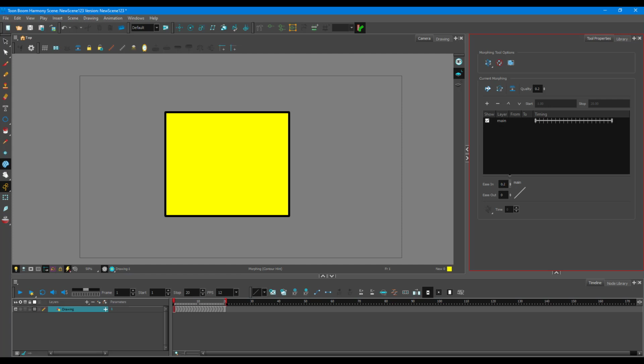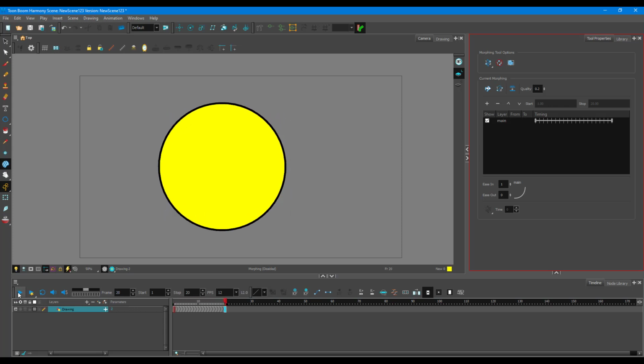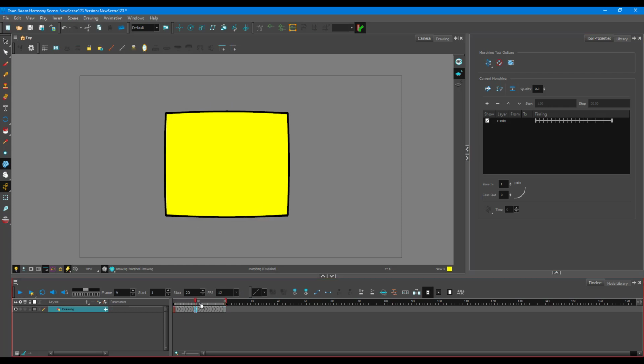So let me set the ease out. I can just click and drag it to 1. And here you can see what is happening right there. The ease in and ease out has been applied. So ease in has been applied. So if I were to press play, let's see what happens. So now it actually is very, very fast at the end. So it gradually starts and ends fast, as you can see.